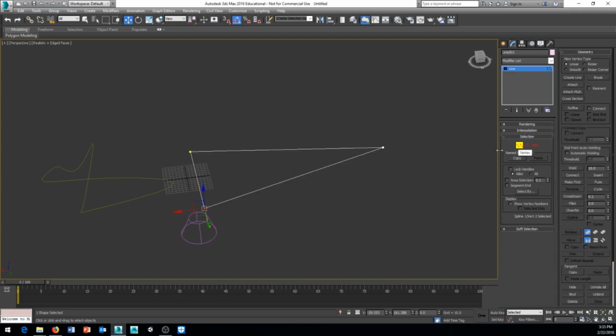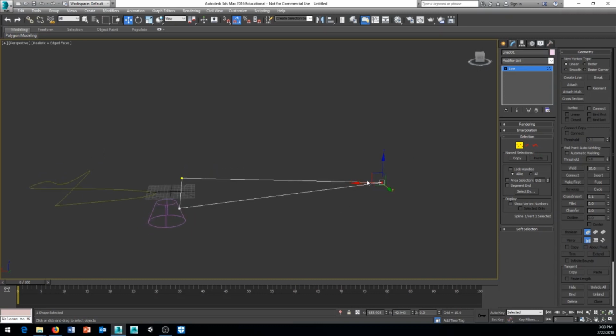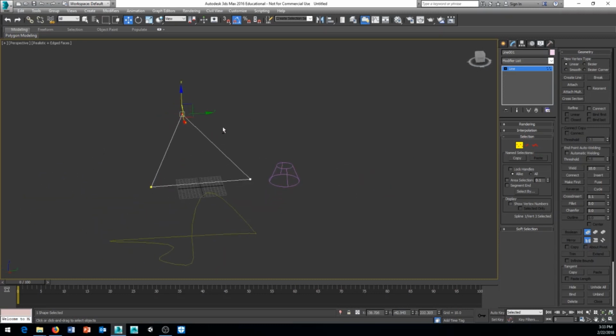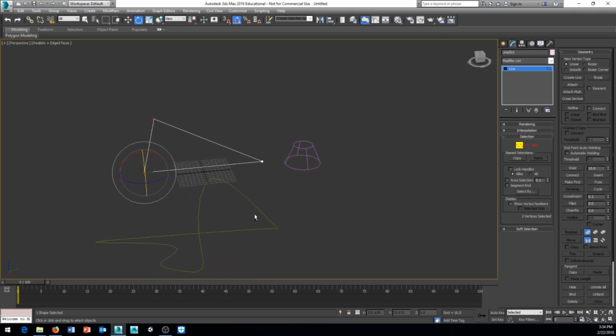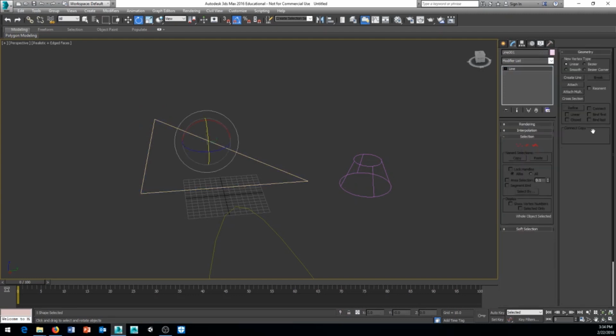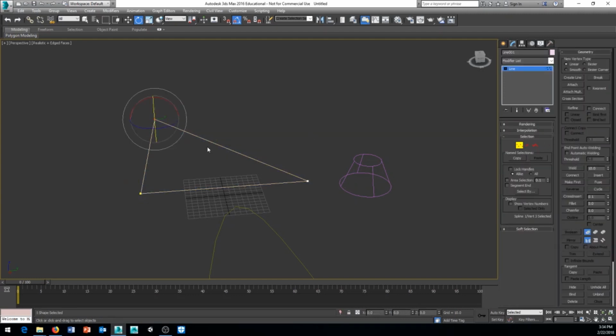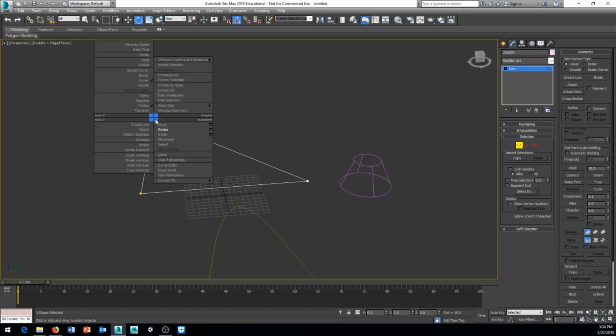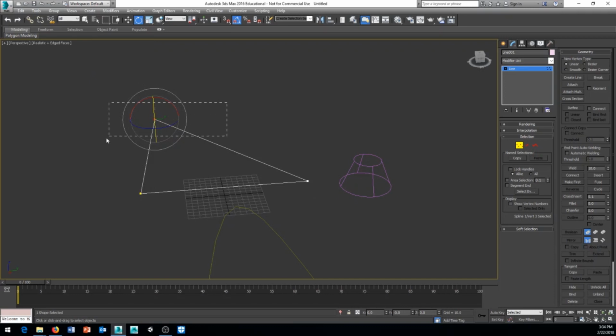So if I come into vertex and choose one of my vertices, I can modify it, move it, and change that shape however I want. If I want to change this from being a corner or very sharp, what I can do is choose one of those vertices, or any number of vertices, and right click on it. And here I have Bezier, corner, and smooth. These give me different types of curves. So corner, which I have now, works just as it says: it's a corner, two very sharp angles.